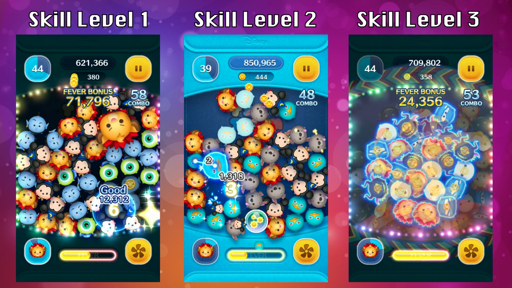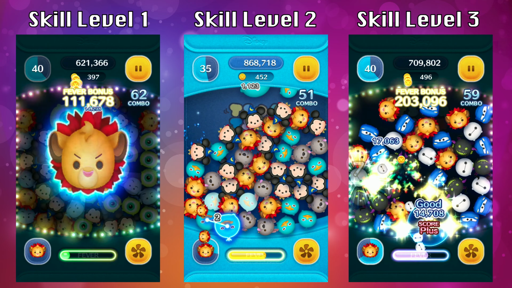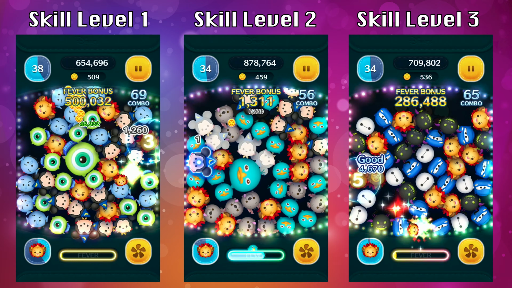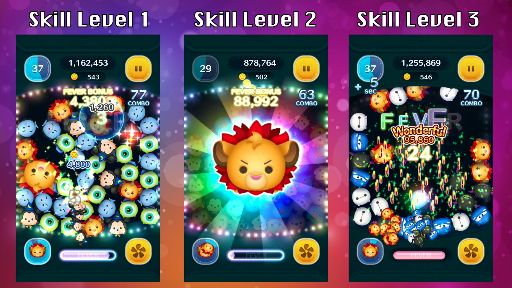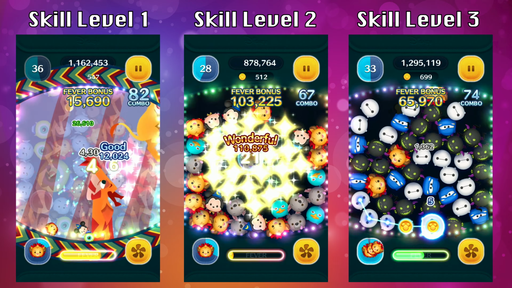But one thing you might want to do is get rid of the bubbles that are on the screen already and pop those because they do get in the way. Depending on what skill level you have your Courageous Simba at, if you're playing at skill level 1, the bubbles are unlikely going to get in your way. But if you do play Courageous Simba at the higher skill levels, then you definitely want to get rid of them.